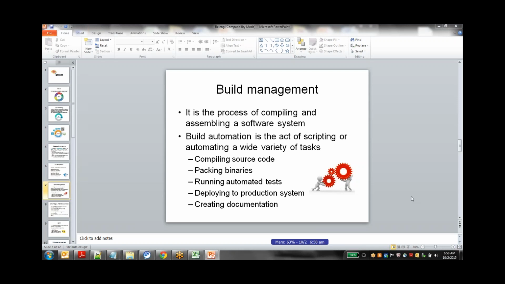So any tool that is going to assist only the build activity, that is compilation, linking, and creating the deliverable, is called a build tool. Just like what we saw, tools for SCM, like Git, or many other tools like Subversion and Perforce. And similarly, for continuous integration, we saw one tool, Jenkins. In the same way, we are now going to see a tool which is going to assist mainly in the build management area, that is compilation, assembly, and creating the deliverable.